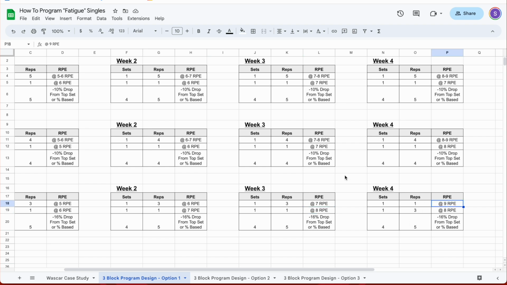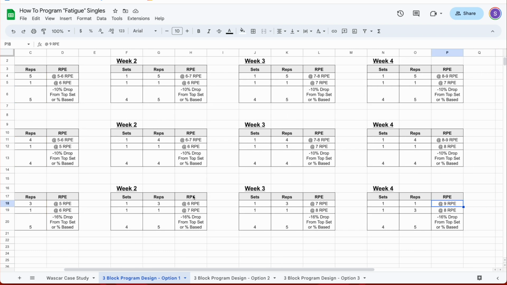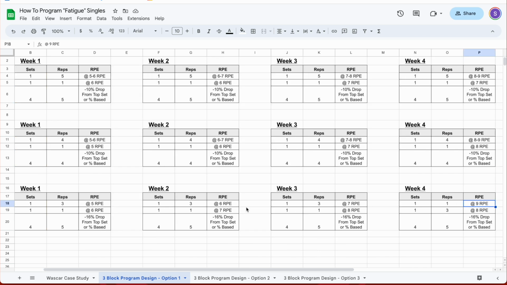So the average intensity should work itself out because of that. But here, this is where we're going to see ourselves be able to continue to work in the fatigued single system, prioritize the rep work so we don't create too much disruption, but at the right time be able to prioritize that single to see what that top end strength is come meet time.